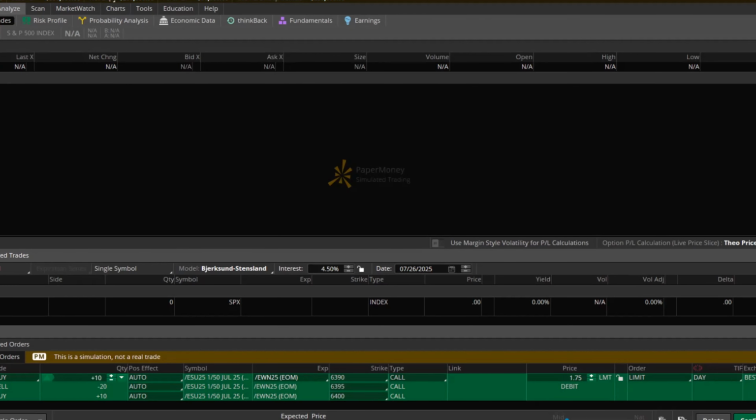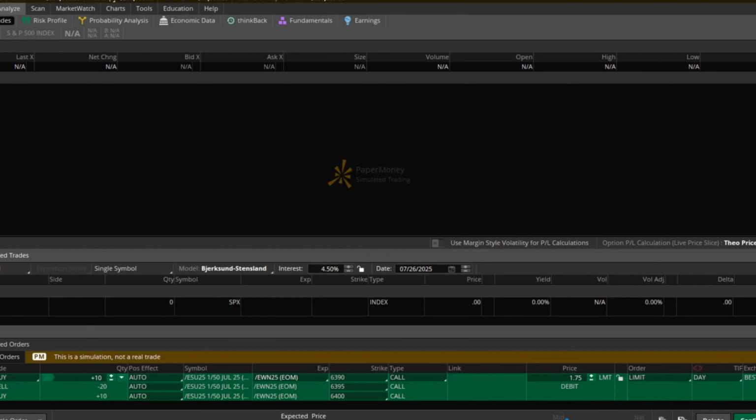Let's talk about what staging a trade is all about. In Thinkorswim, first of all, they have two separate tabs: the Analyze tab and the Trade tab. They're very similar in that they both offer similar things. The Trade tab lets you go right in and place a trade. The Analyze tab lets you set up a trade, look at it, decide whether or not that's what you want, and then place the trade.